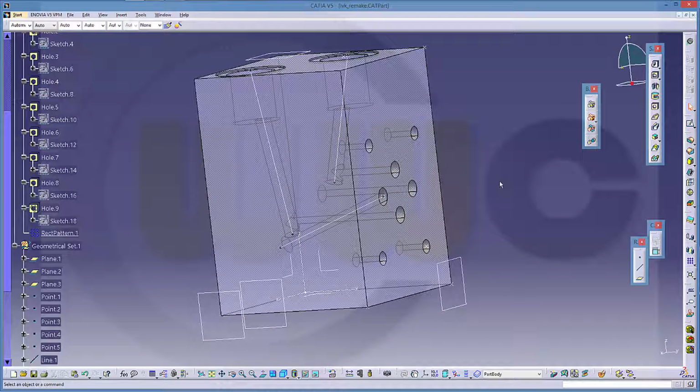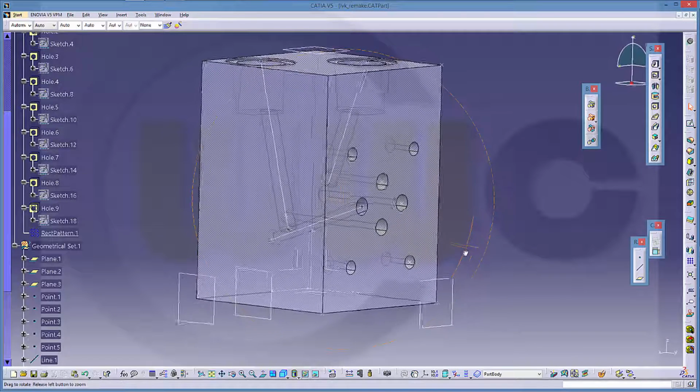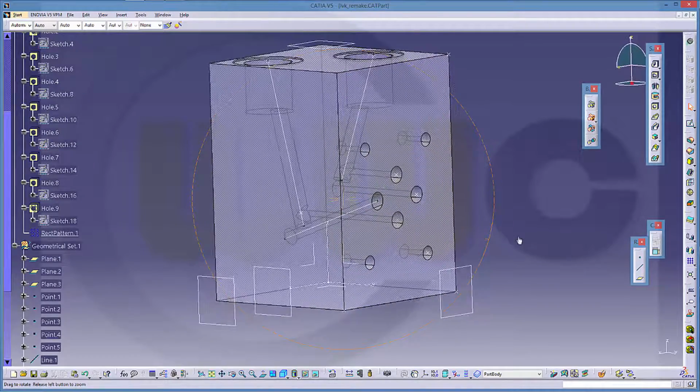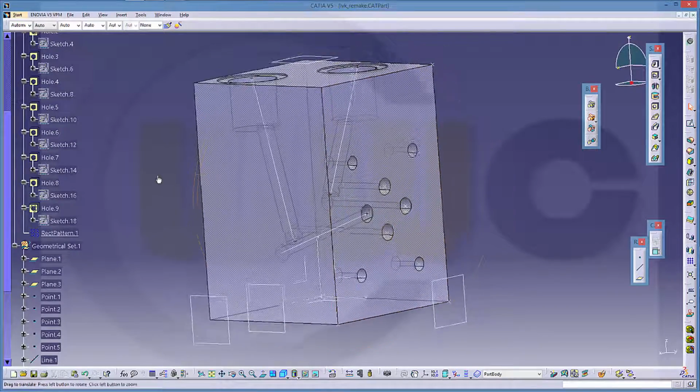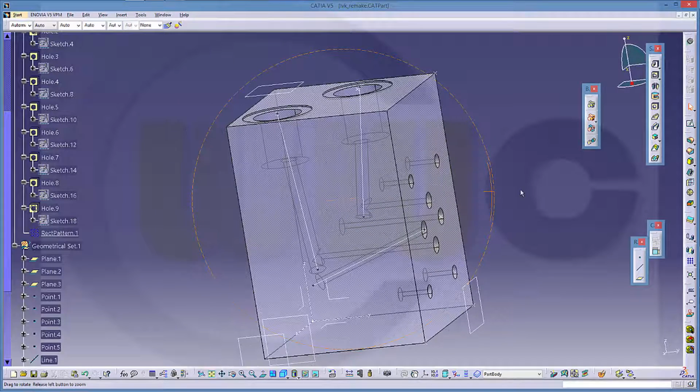Only a few holes missing. The big advantage of these reference elements is you can easily change the positions and the angles without any problems. So again, another point.